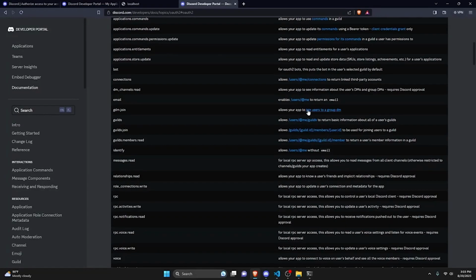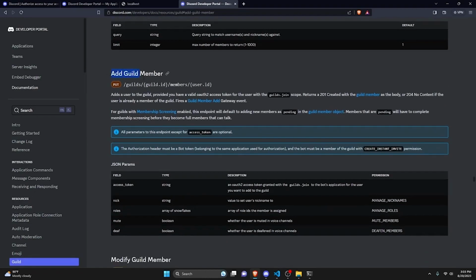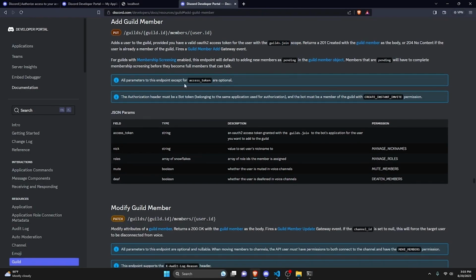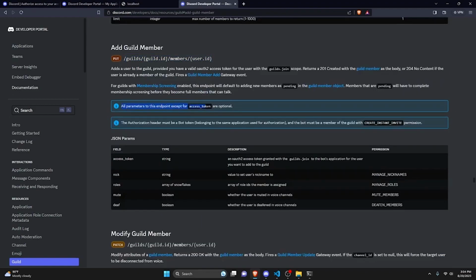Now, one other thing that I'd like to explain is let's say you're trying to join a member to a guild, right? That's one of the guilds shown in scope. It's very commonly used for scams, but let's say we were just using it for a bot hosting company or something like that. When you authorize on their website, you're going to need to read all of this, and you're going to need to go ahead and make your posts, or for this instance, it's actually a put to this API. Just make sure you follow along with everything it says. For example, all of these parameters down here are optional, except for the access token. So you do need an access token, and all the other information will be in here. That's important to note if you are trying to make other things other than just requesting user data.